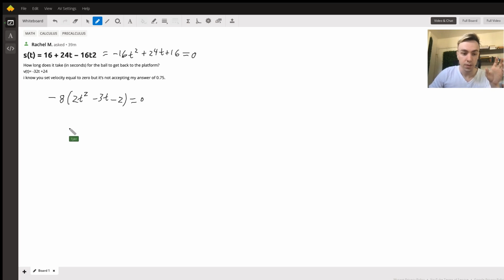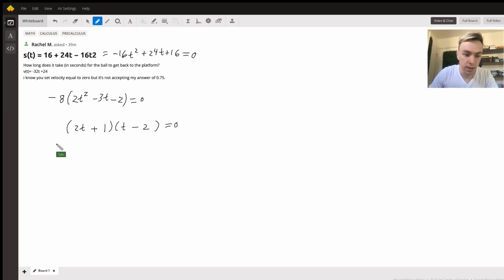Okay, and now factoring this is pretty easy because we know the first term has to be a 2t, so we know this has to be 2t, and over here this has to be 1t, because these are the only two things that can really multiply to give us 2t squared. We know one of these terms has to be a negative 2 because of the same reason, so we'll put the negative 2 over here. This is me just kind of guessing, by the way. You could probably do this by factoring by grouping as well, but this is easy enough to guess with. So we get this, and then this last term has to be a plus 1 because we need that to multiply to give us negative 2. In other words, positive 1 times negative 2 gives us negative 2. So this is all equal to 0.